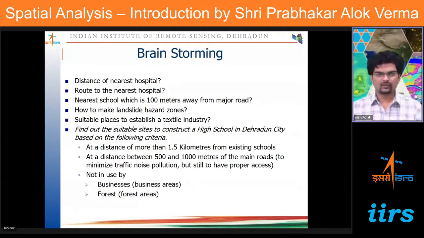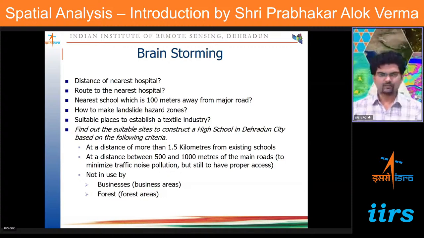If you have to perform that kind of query, what is needed? We need to find the distance of the hospital. For that, a road network is needed, hospital location is needed, and a software platform is needed which can perform these kinds of queries.